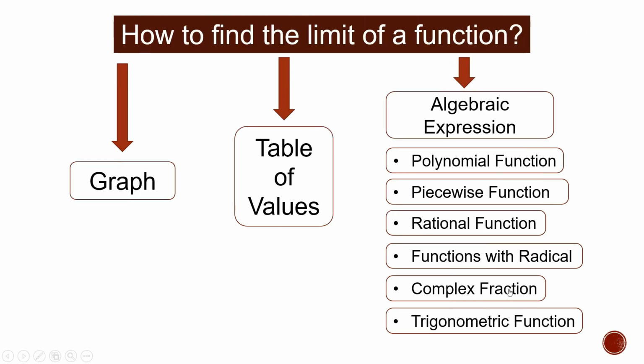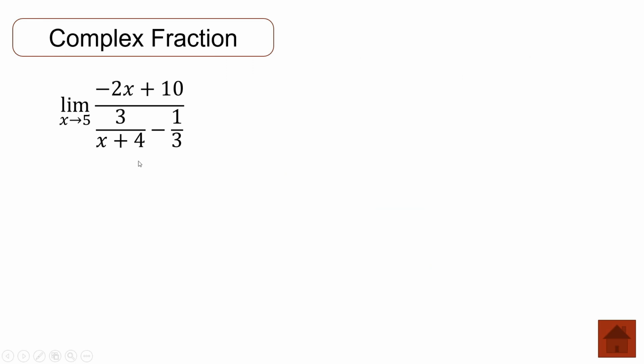What about complex fractions? So let's check this one. Okay, so here the denominator or the entire thing is actually in a complex fraction form. So in order for us to simplify this, what I will do first is I notice that negative 2x plus 10 can be simplified. So I will factorize that. Negative 2, then x, and then I think minus 5.